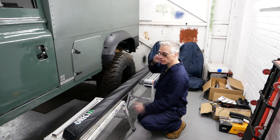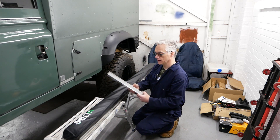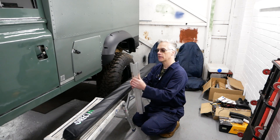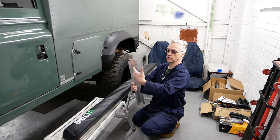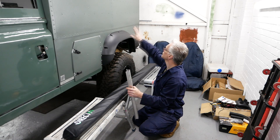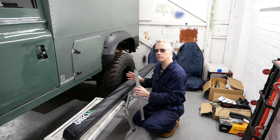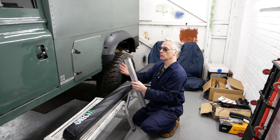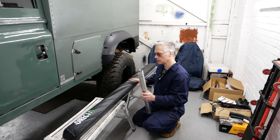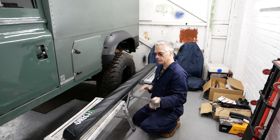I've just got the awning up on the side — we've just offered it up and we know roughly where it's going to go. Let's go through the fitting first and then I'll give you a close look at the awning. Now, because Beryl hasn't got a roof rack, I'm going to mount the awning onto this top hat rail. I'm going to cut a piece of this and because it's top hat, I can bolt the awning from the back — onto the face of this — then bolt this to the side of the truck and put some reinforcing plates on the inside, because these panels are not that thick. They're only about 1.3 mil thick. So I want to put this in and then put a spreader plate on the inside, because the weight of the awning vibrating is going to fatigue the panel. The top hat will spread the weight on the outside and a spreader on the inside will hold the load.